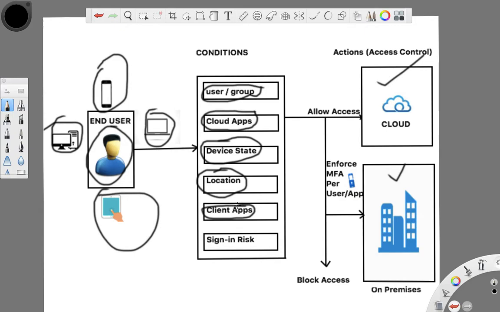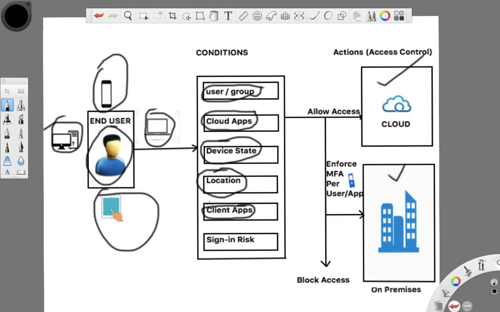A resource can be accessed in many ways. Let's take the simplest example, Exchange Online. In Exchange Online, you can access it from a browser. You can access it from the native email application on devices. For example, on iPhone there is an email app, and on Android there's an email app. These are the native applications. You can access it using Outlook. You can access it using the Gmail application nowadays.